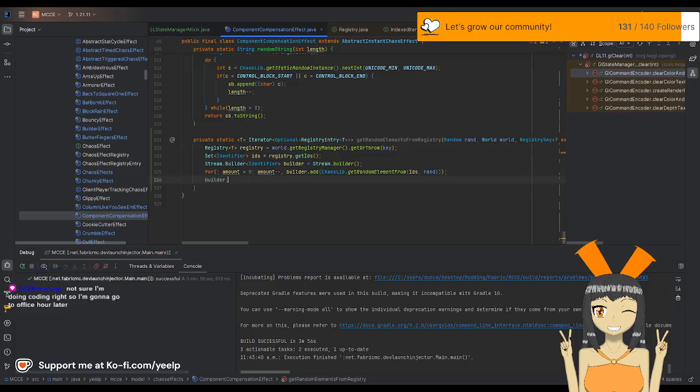So now I can do builder dot build dot map registry, registry get entry, registry. So now I have optional references.